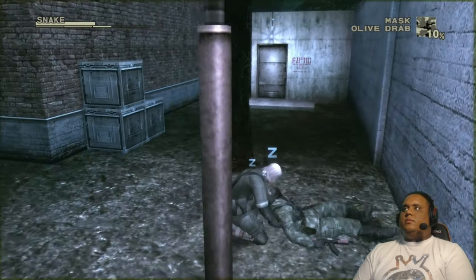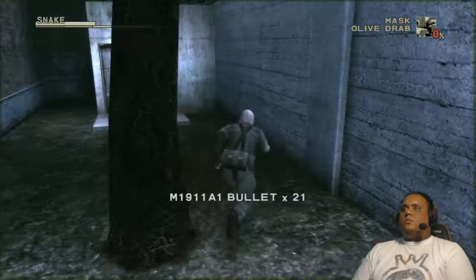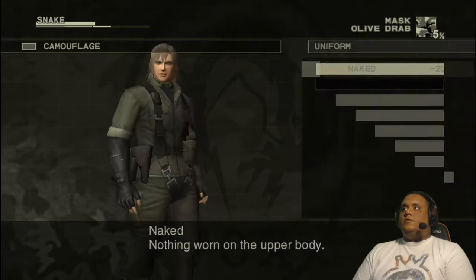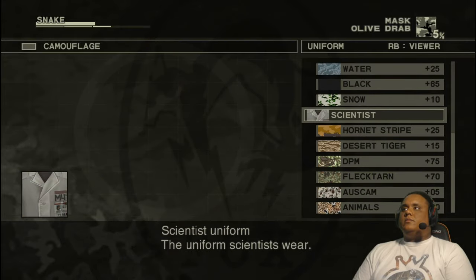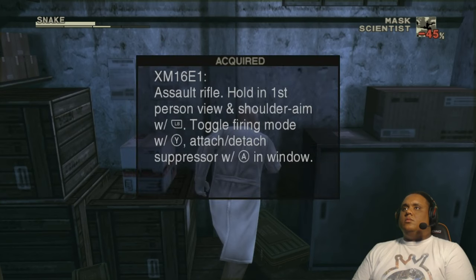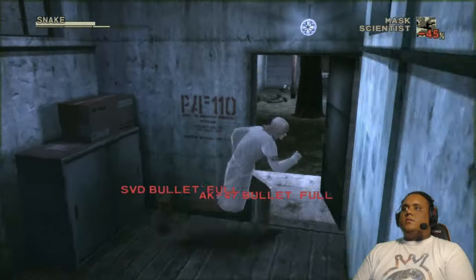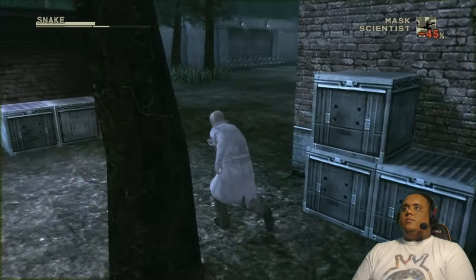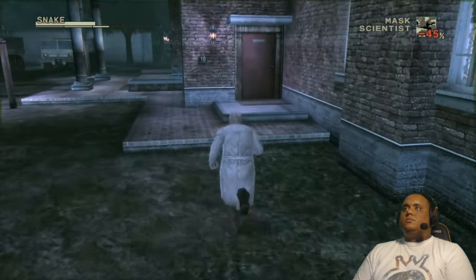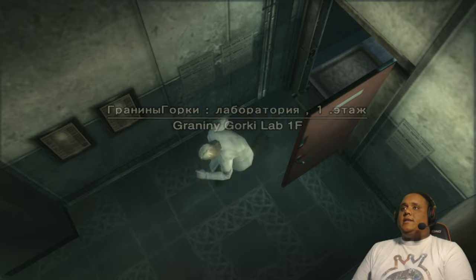Let's shake him down. Let me make sure I put my camo back on before I walk in here. XM16E1, assault rifle, okay. What's this? All right, we're heading in. Gotta be careful in here. Okay, let's try not to die this time.